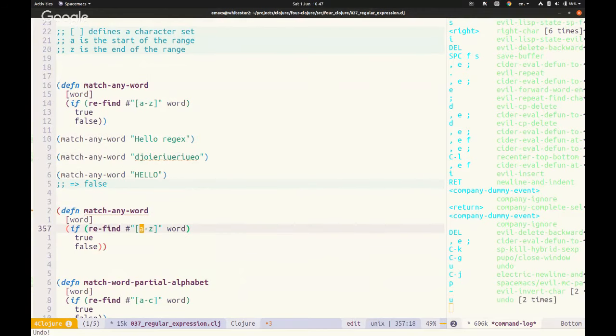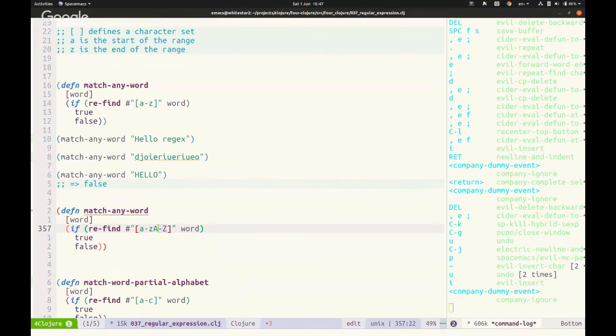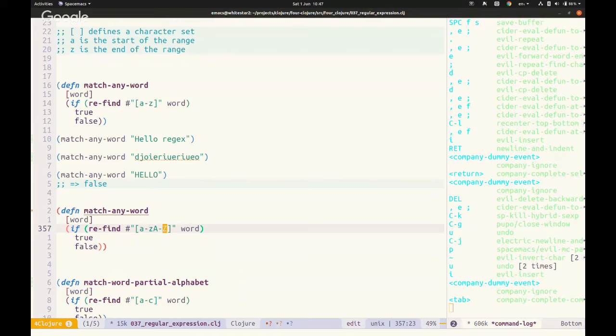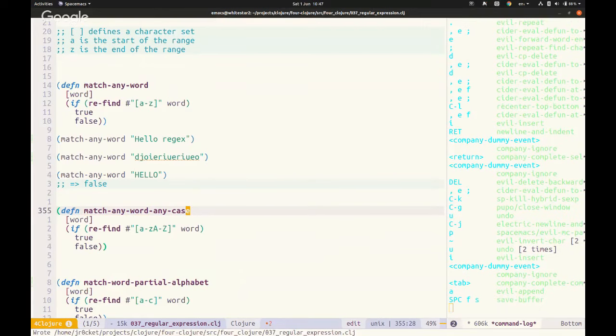So we can do a mixture of both. So we can do A to Z and capital A to Z. And this would match both lowercase and uppercase words there as well. Let's see words, any case. There we go.